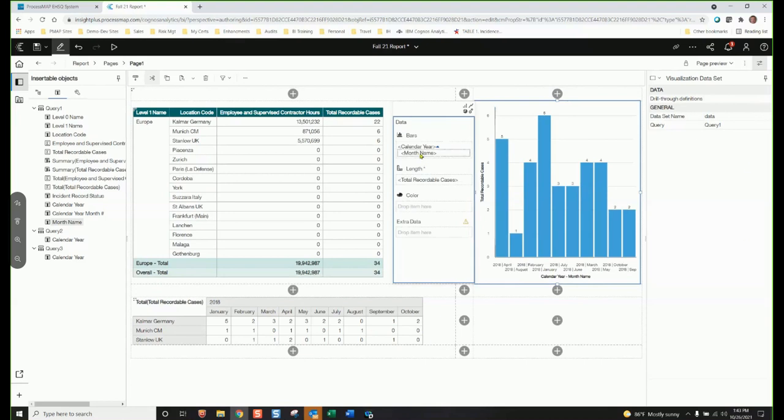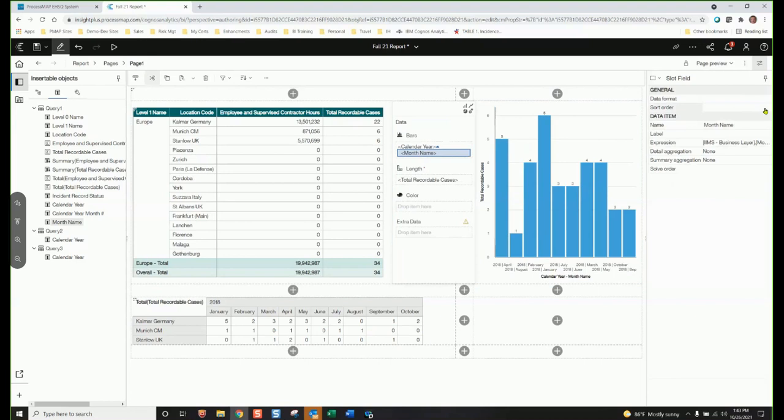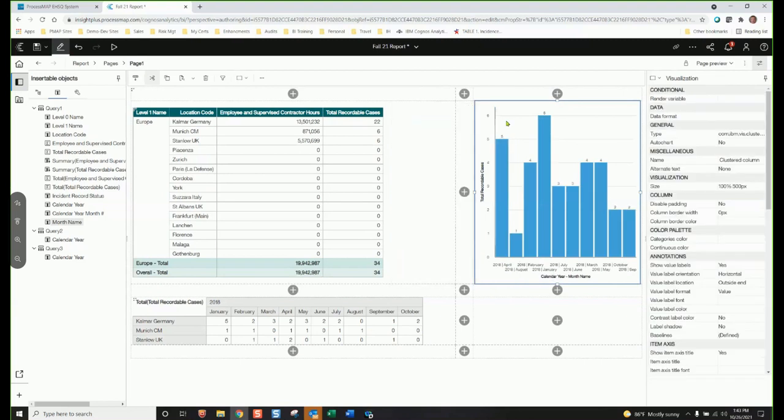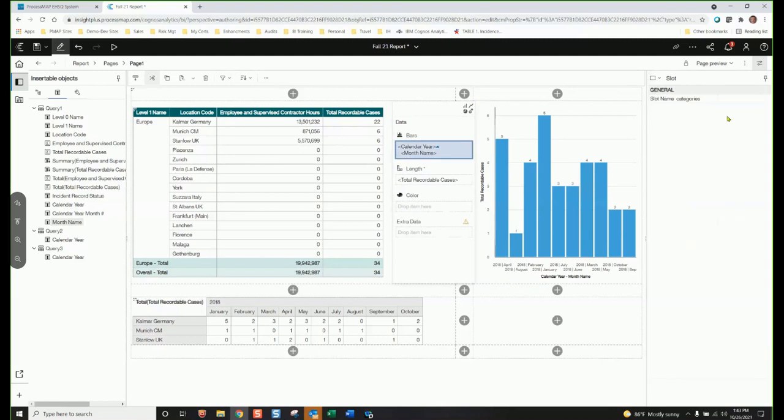Now, month name, I want to sort this as well. Actually, April, February. Now I want to sort this entire visual. I want to sort these.